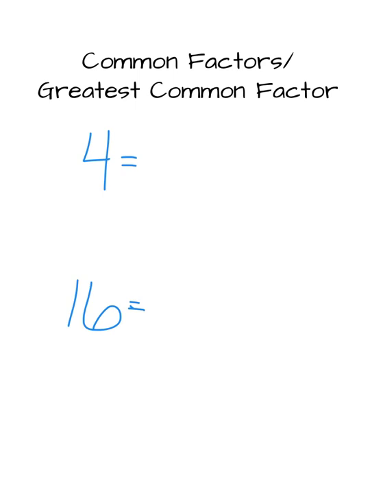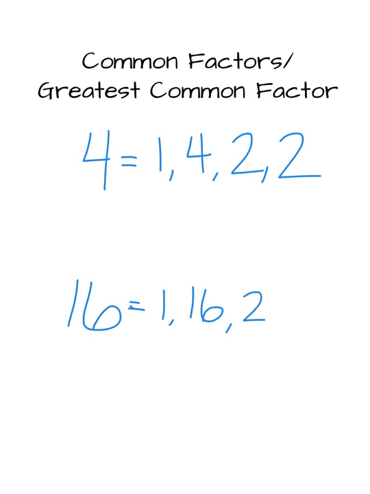So you'll see we have two numbers now. We want to find the factors of both of them. So for 4, we would find 1 and 4, and 2 and 2 are the most we can find. For 16, which we did on the previous slide, we could find 1 and 16, 2 and 8, and 4 and 4.